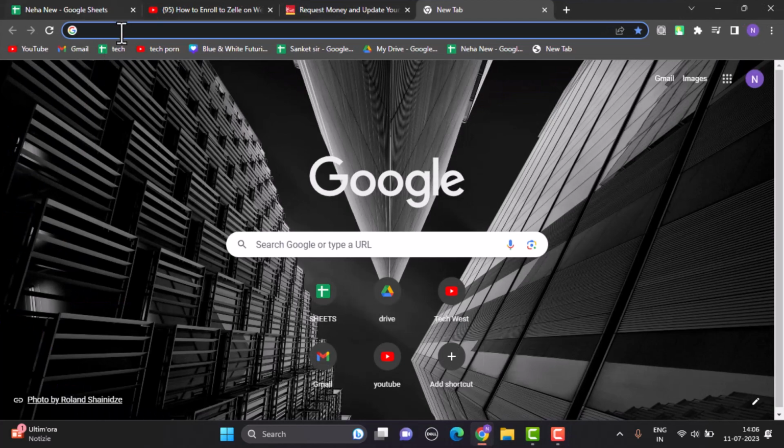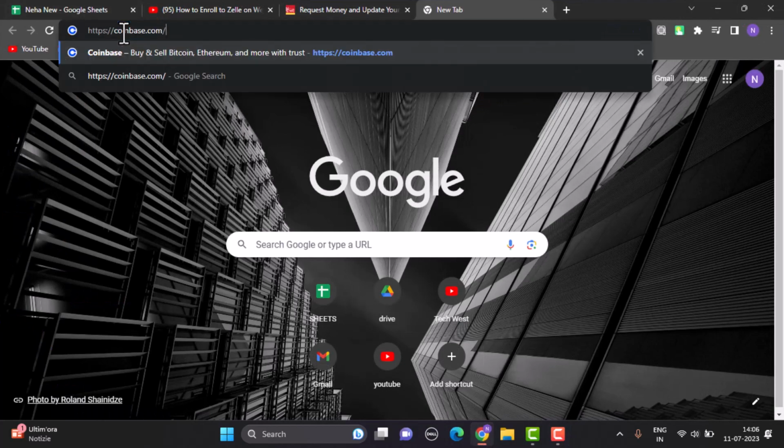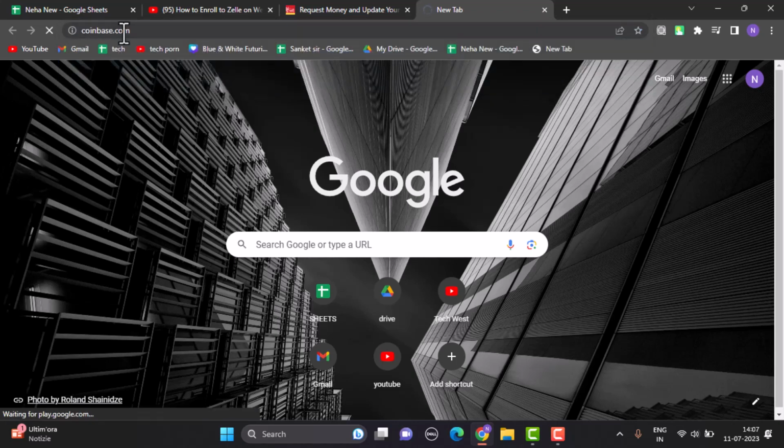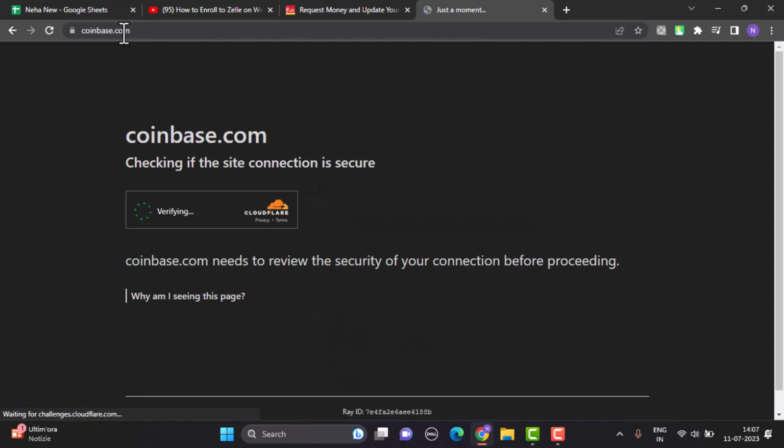After you open up your web browser, on the web address bar, type in the link or paste in the link, that is www.coinbase.com. You can also find a link on my description box below. If you're using a mobile phone, then there's no difference between creating an account from a web browser or using an application. So the procedure will remain the same. All you need to do is just follow the steps.